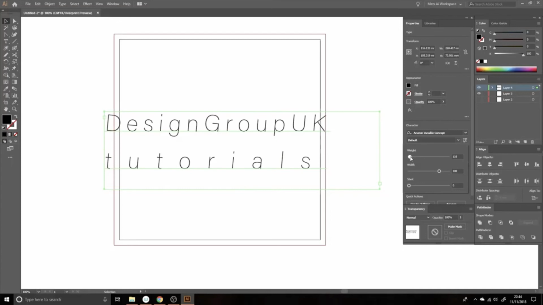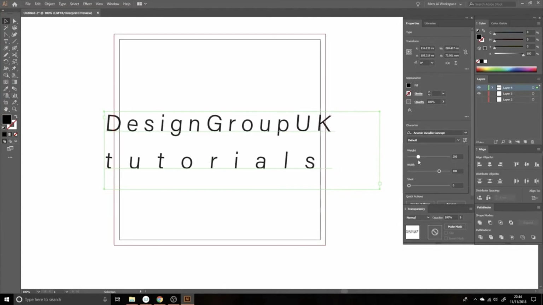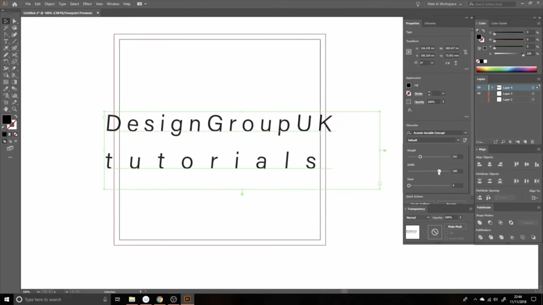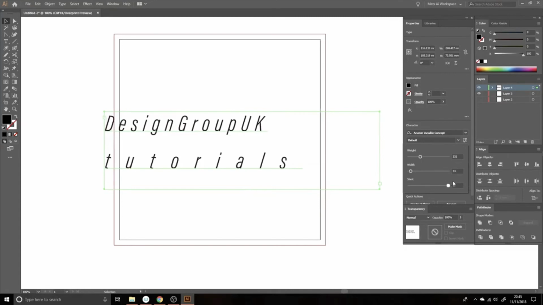With the weight, you make it skinny or fat, so thick or thin, I suppose. So you can change the width like that, or the actual width of the letters themselves, or the actual slant as well. So you can move that across.